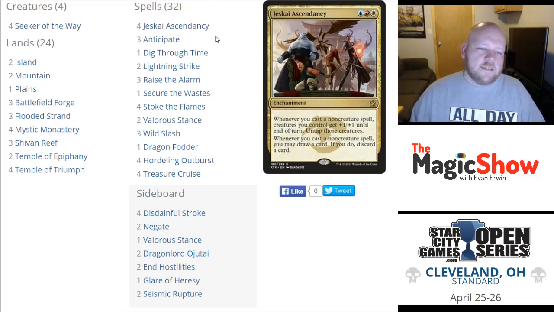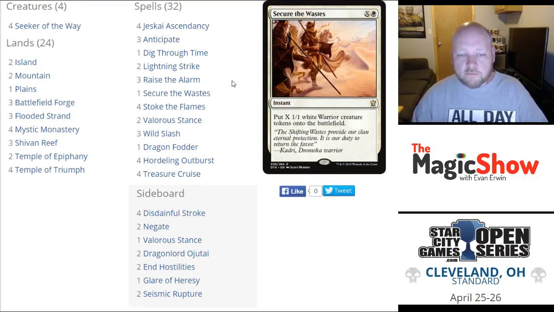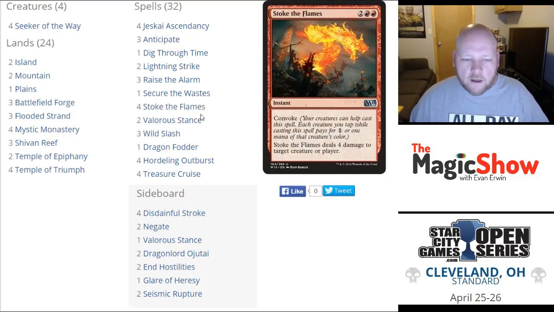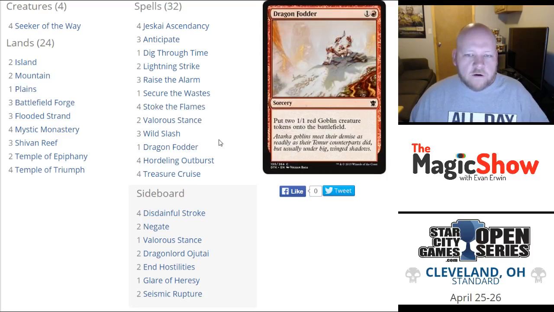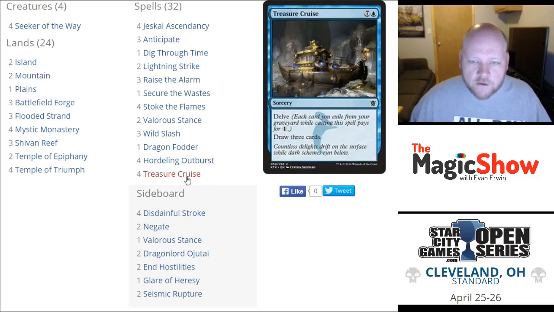You have 4 Jeskai Ascendancy. Jeskai Ascendancy is absolutely amazing with spells like Raise the Alarm, which makes 1/1 soldiers, and Secure the Wastes, which makes as many 1/1 soldiers as you want. It's great with Dragon Fodder because Dragon Fodder leads into Hordling Outburst, and then you have 3 1/1s, and that's great. You're able to fill your graveyard up so you can play your Treasure Cruises, because all these spells that are making dudes are also cards that are going in your graveyard, and that's important.